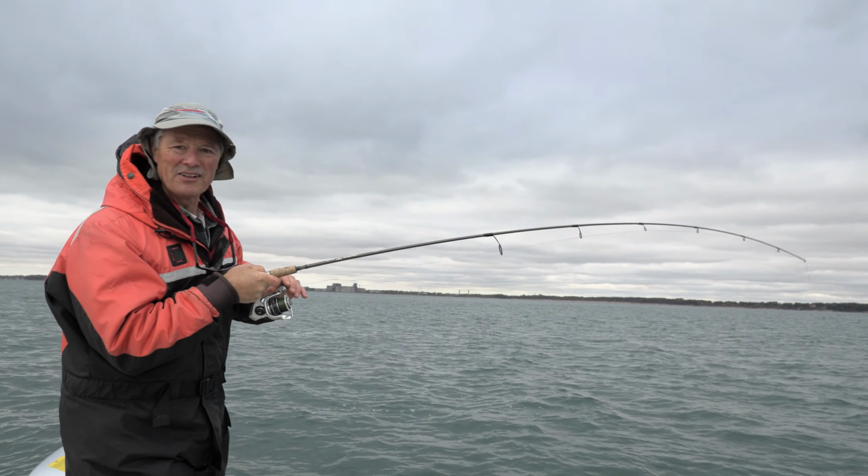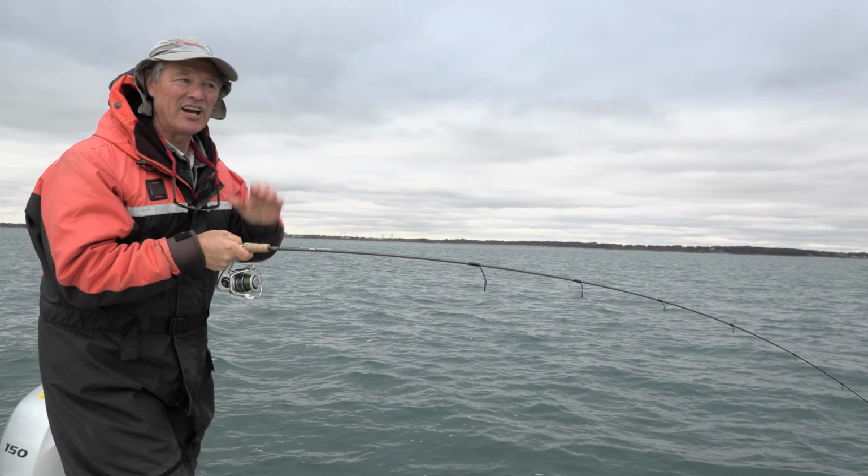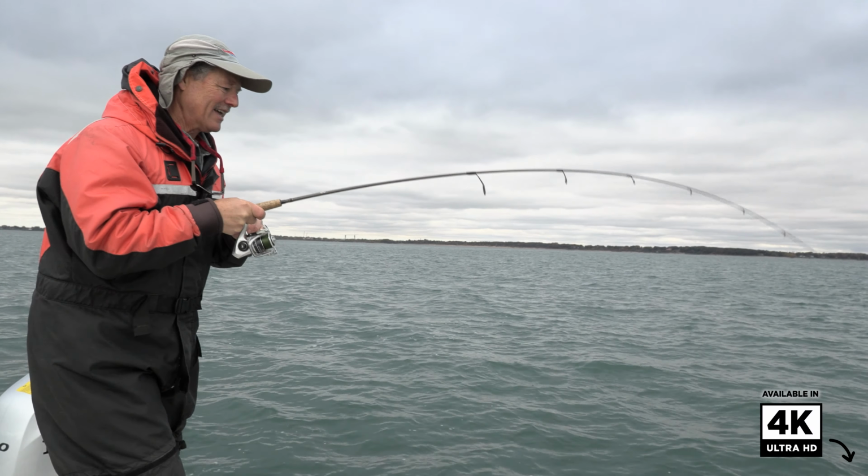I'm out here on Lake Erie. Gorgeous, gorgeous day. I like it because the sun's not shining and I really prefer those cloudy days when it comes to fishing. And let's see what we got.